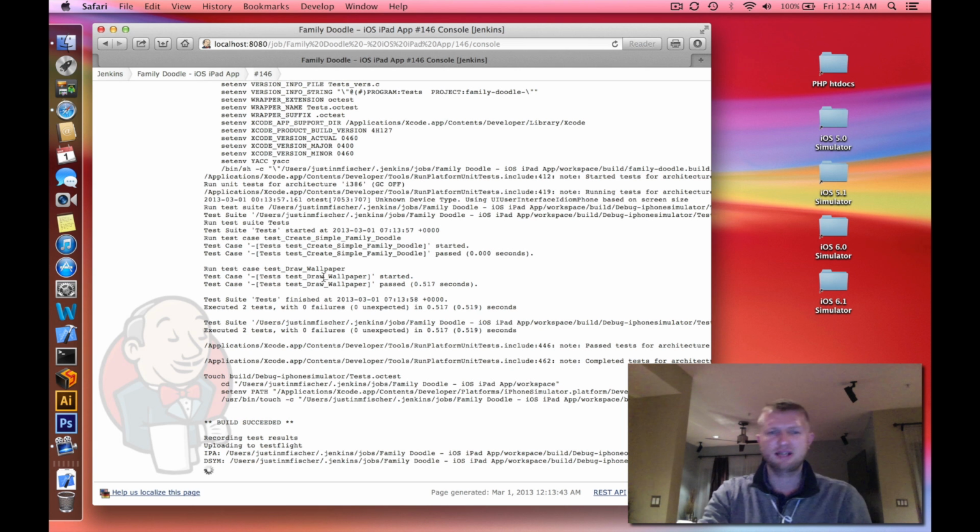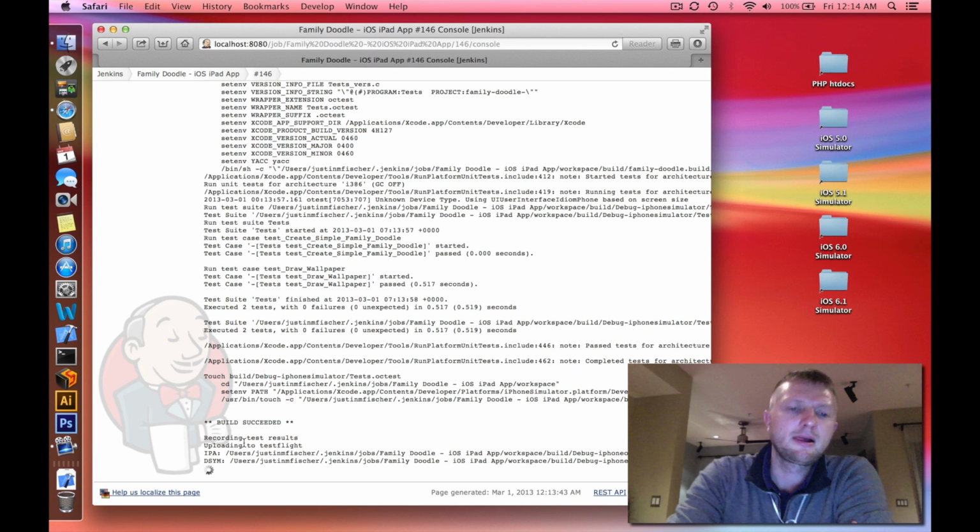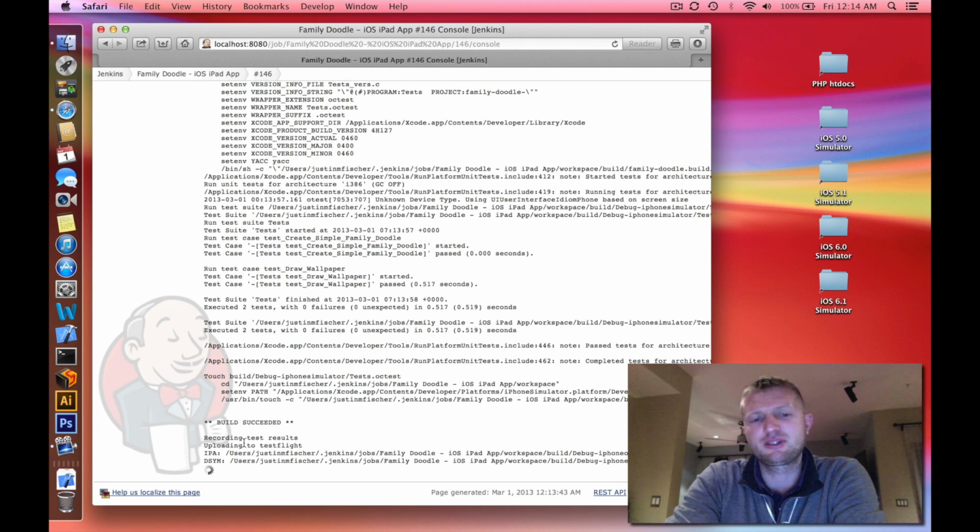And both were successful, and now what we are doing is we are uploading the resulting IPA to TestFlight to distribute via OTA. This is a large application. It's right under the limit of 50 megabytes, so let's just give it a second for it to upload to TestFlight.